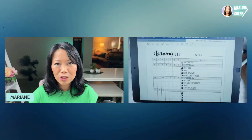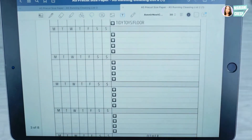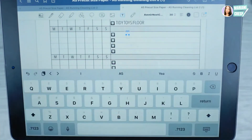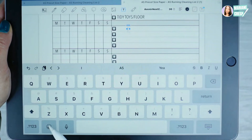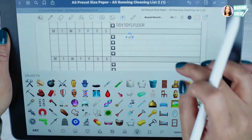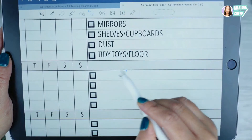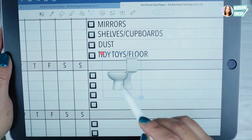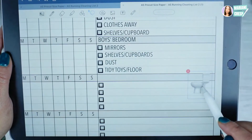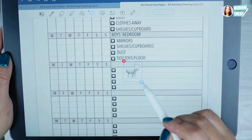Now for the bonus: to add digital emoji stickers we're still going to use the text button in GoodNotes 5. Tap the text button, then tap on the screen where you want the emoji. Your keyboard will pop up and if you tap the little smiley emoji face it'll show you all the different emoji options. For example, add a toilet emoji — it adds right in. The size will be at whatever default you set (we had 30). Use your lasso, circle it, tap, resize and make it as big or small as you want. Once you tap out it'll be nice and clean, not blurry.